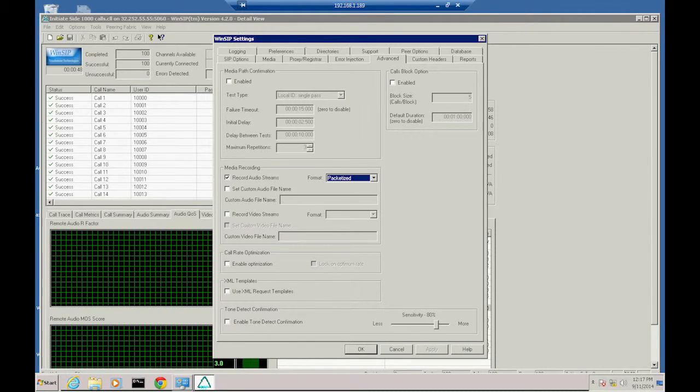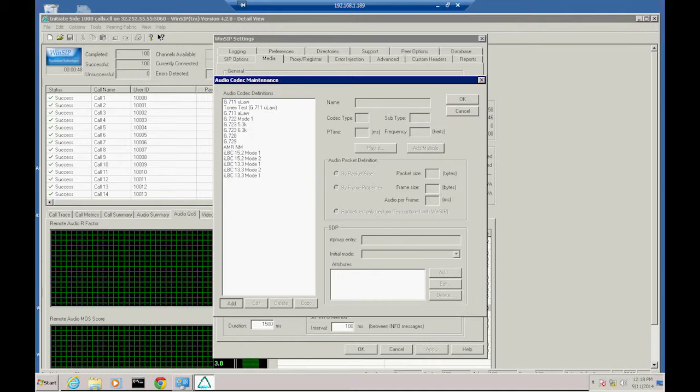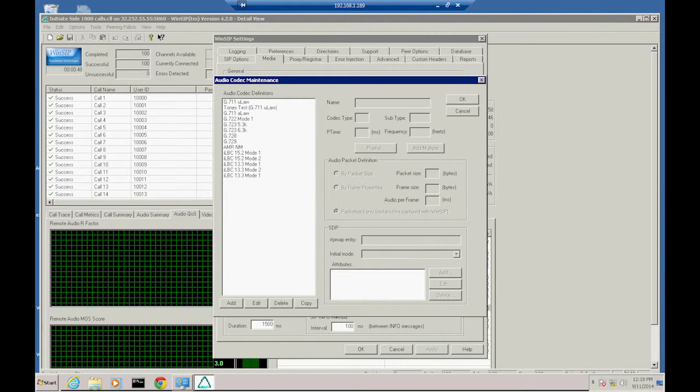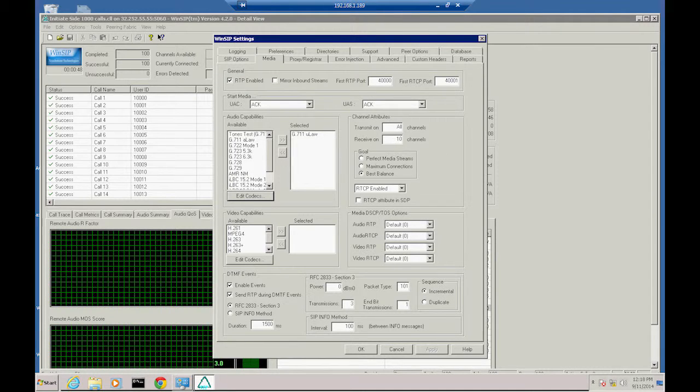And if you have any device which can do that codec, you can just make a call to WinSIP and say something like testing, have some audio in that, and you can stop the call, and WinSIP will have a packetized file which can be used for creating a new codec, where you can go here and select this option and use that playlist to make a new codec. In that way, WinSIP can technically do any codecs, audio or video. And that was one of the advanced features.